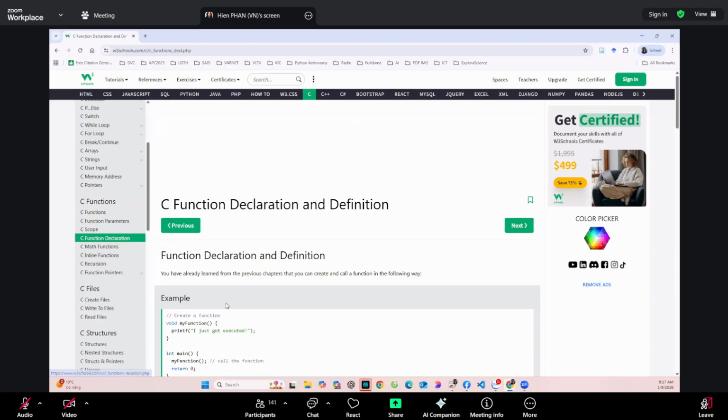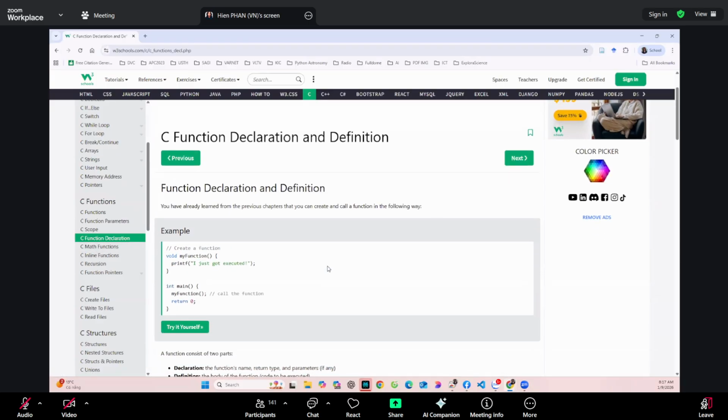So we come back to the function declaration and definition. Traditionally, if you want to create a function, you declare and define a function at the beginning of the script.